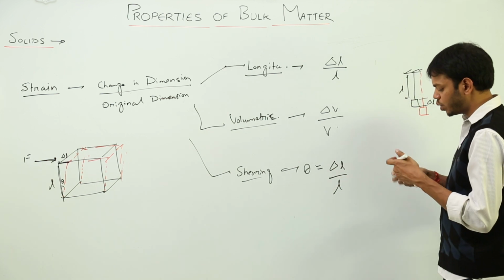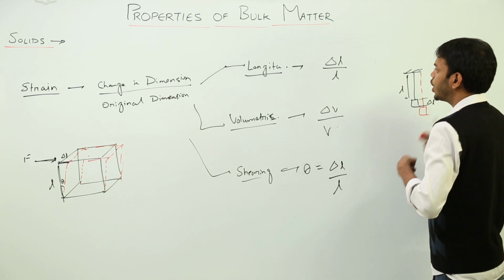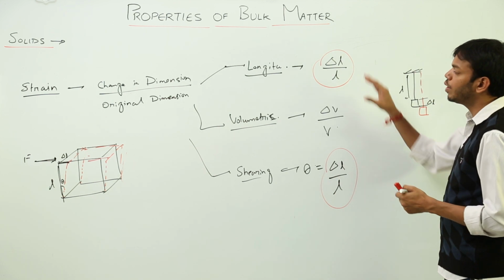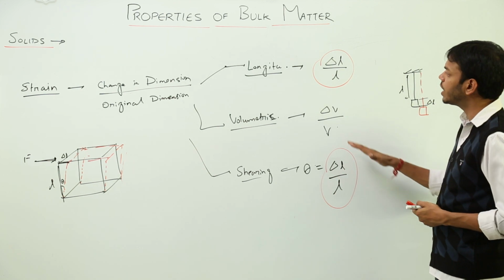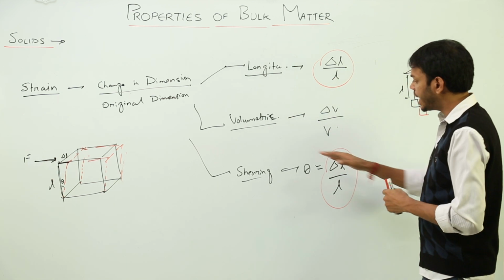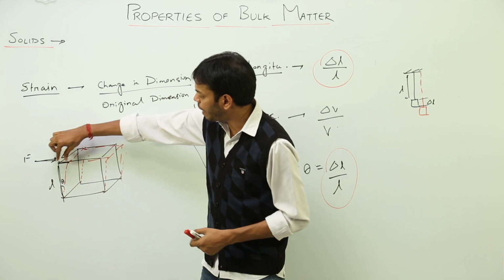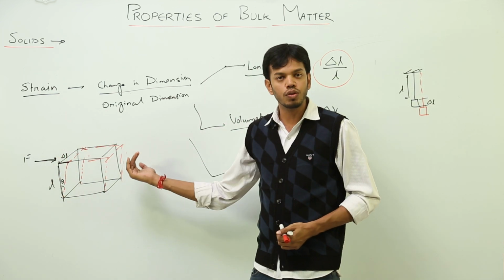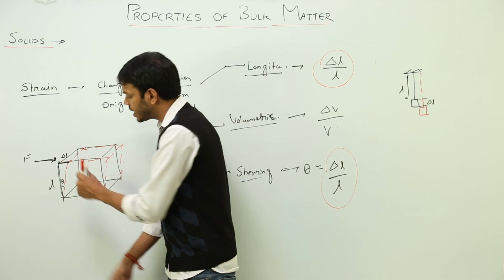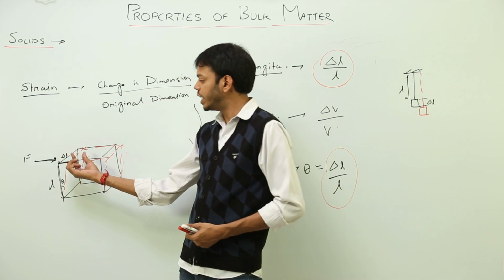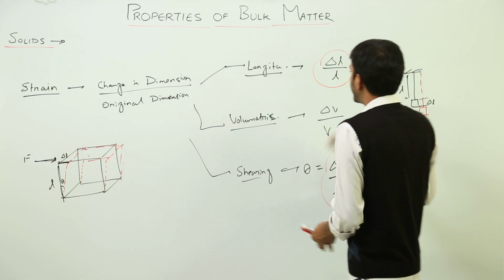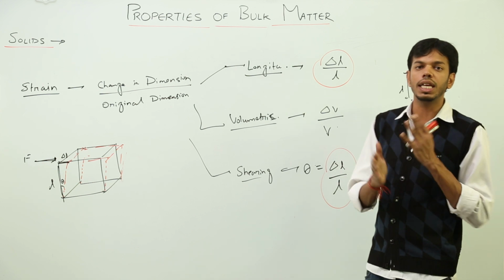Now don't get confused with the formula of longitudinal and shearing. The formula looks similar in notation, but otherwise they are absolutely different. In longitudinal, this is change in length upon original length, whereas in shearing, it is the angle by which the upper surface moves above the lower surface, and it is the small distance which it creates, right? The small distance by which the upper surface has moved upon the total length of the body. So they are in the same notation but completely different meaning and formulation.